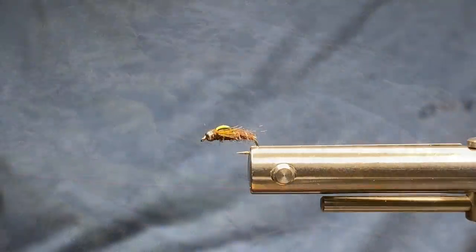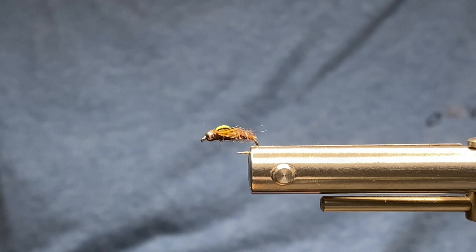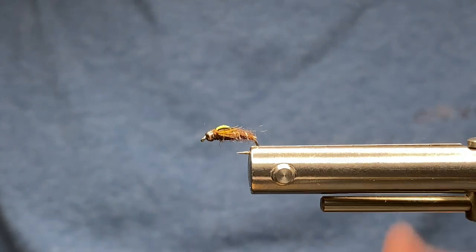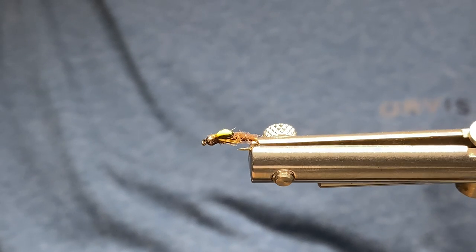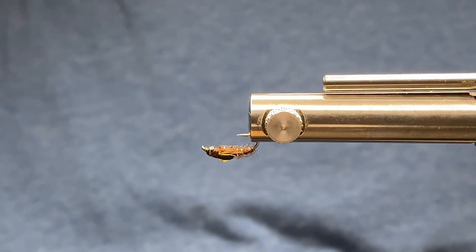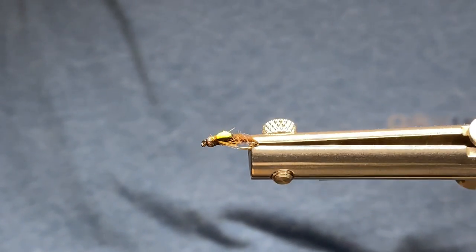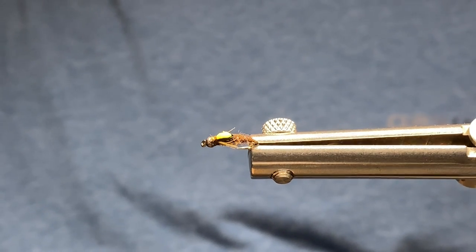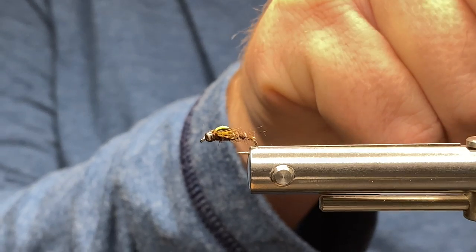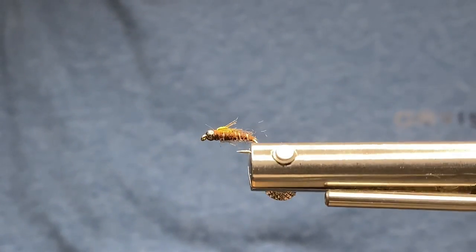Thanks for joining me on that, folks. I hope you enjoyed that video — that last brook trout right there was just amazing. The colors were spectacular, it was a great eat. The flies that really did the best for me: here on my Norvise fly tying system I have about a size 16 beaded split case nip. I went more for size and tried to imitate some of the color of the casings I've seen on rocks in the stream bed. It just happened to have a split case on it — I grabbed it and it started working immediately, so I stuck with that. It goes to show you don't have to be exact out there.